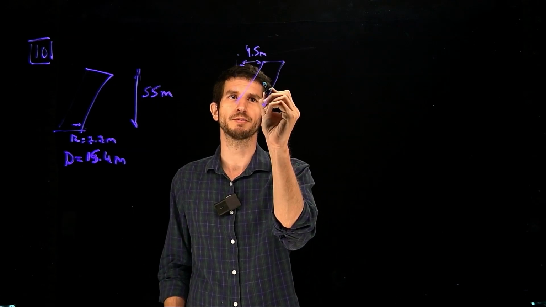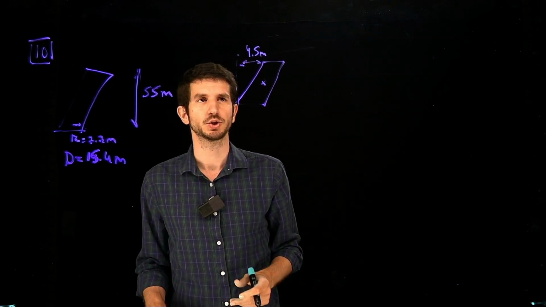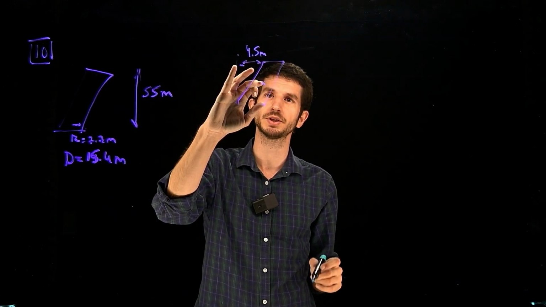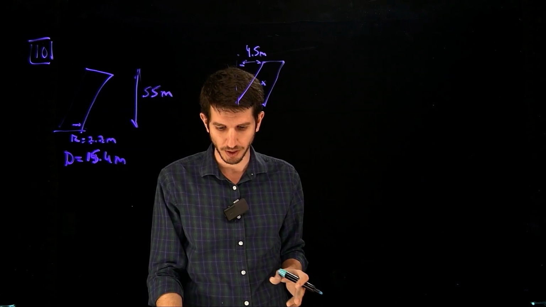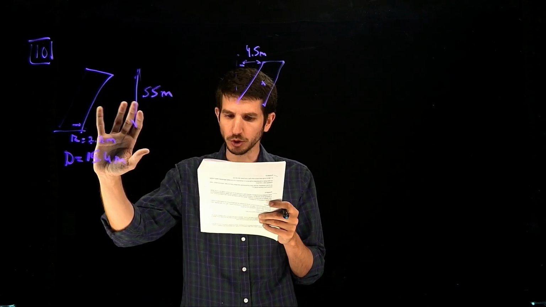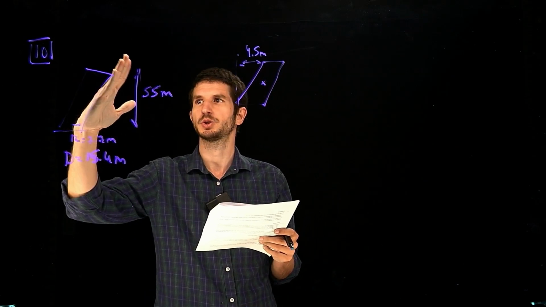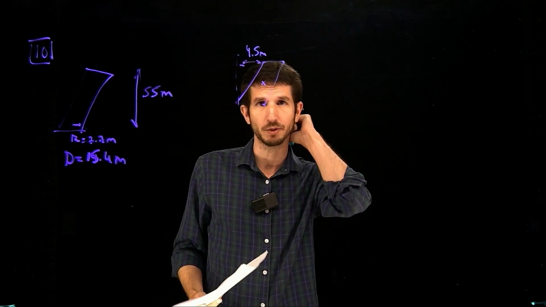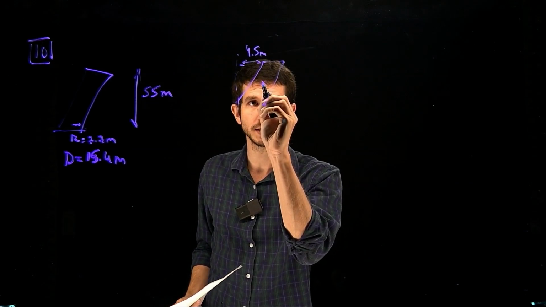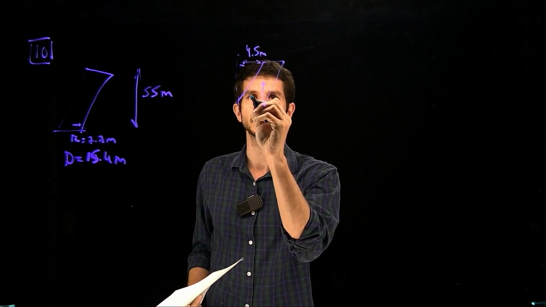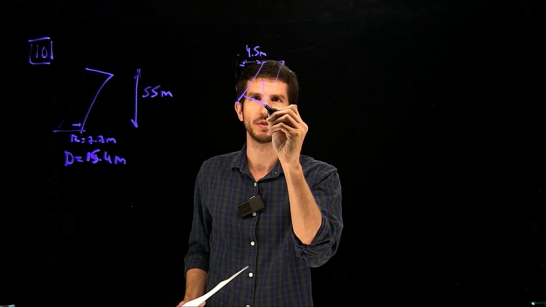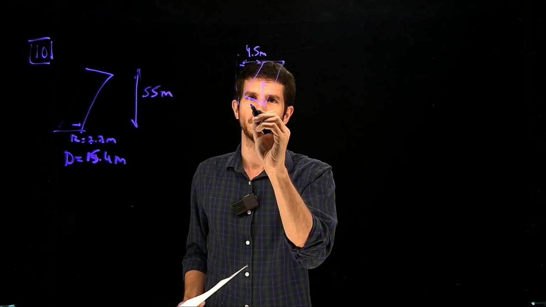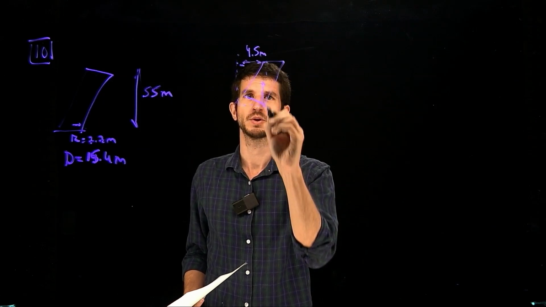And of course, the center of mass is going to be in the middle of the tower. So the tower is 55 meters. That means that at 27.5 meters, we're going to find the center of mass. We assume also that the leaning tower of Pisa is 55 meters straight, so it's 55 meters in this direction anyways. And so the question is, will this be in equilibrium or not? We have to take the center of mass, bring it down, and see, does it fall within the base or not?